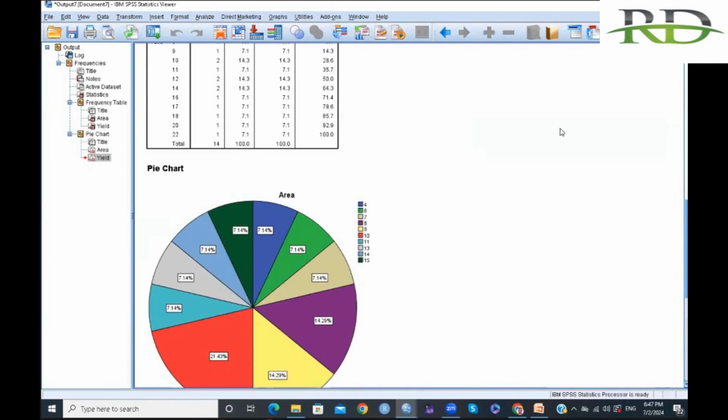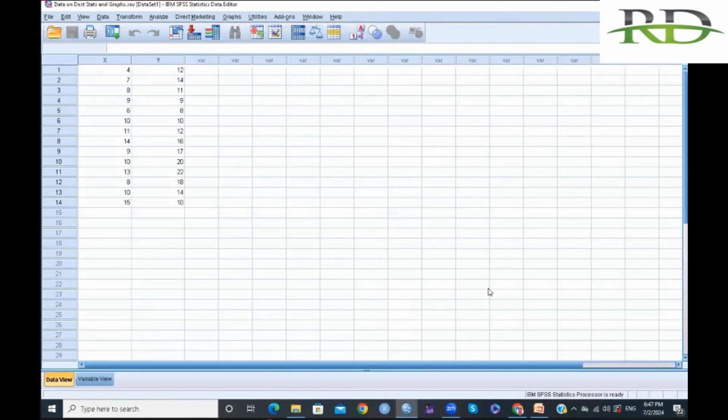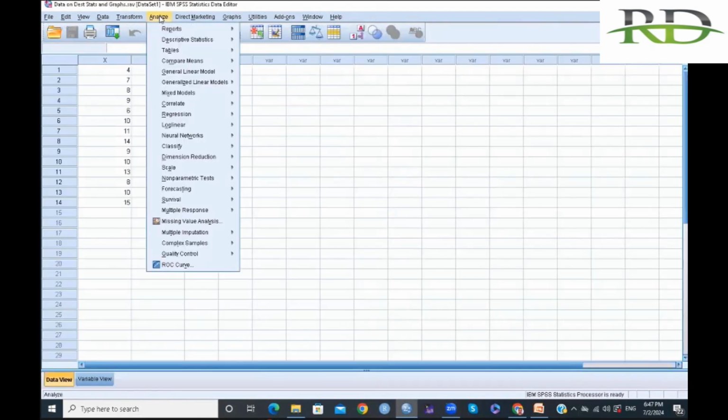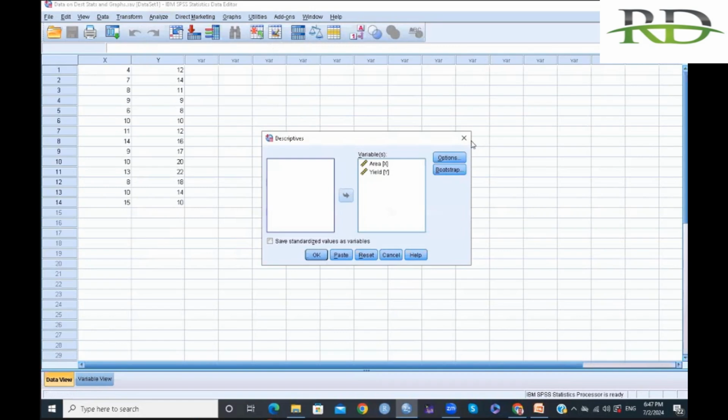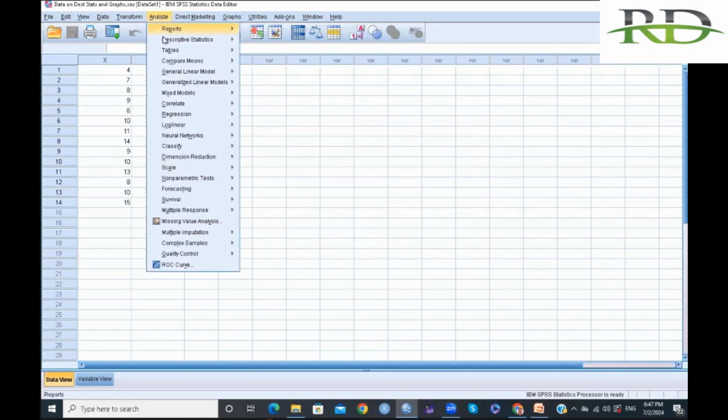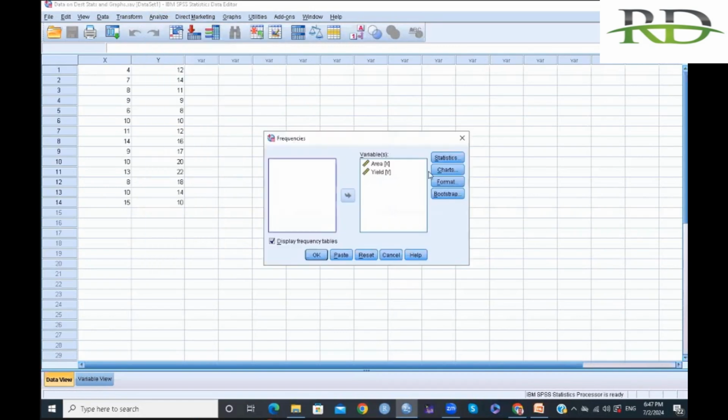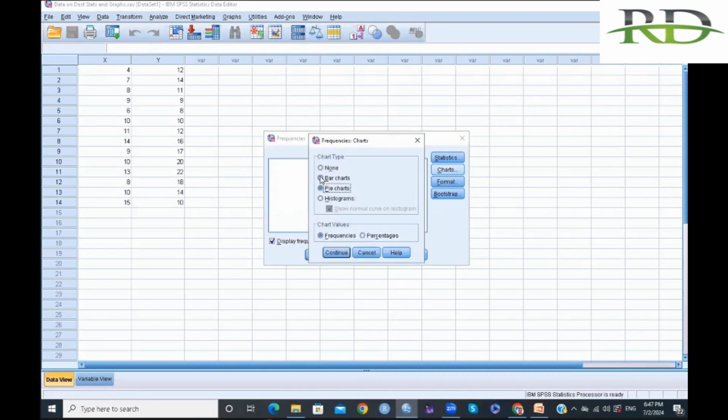Okay. So now come to another one. Go to Descriptive Statistics, Frequencies, and now go to Charts and say, suppose we are interested in bar chart, and click on Continue and then click OK.